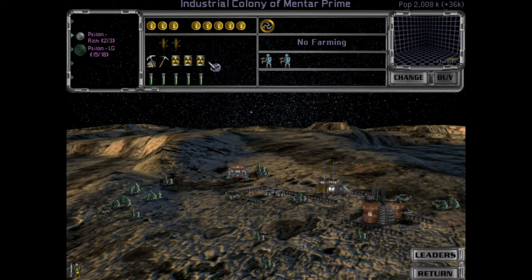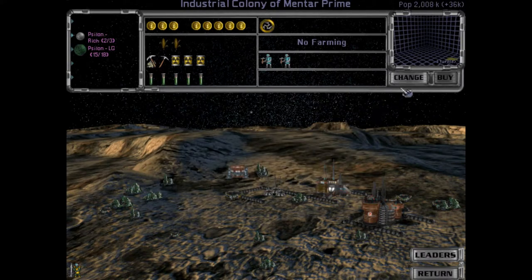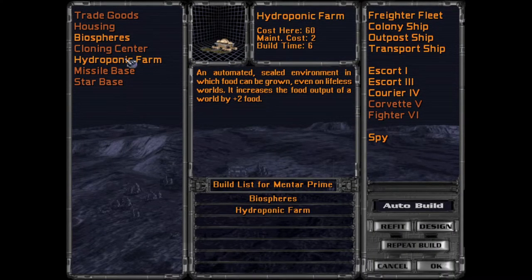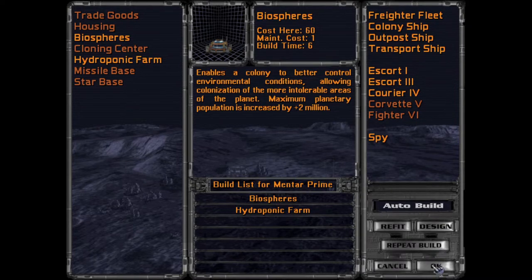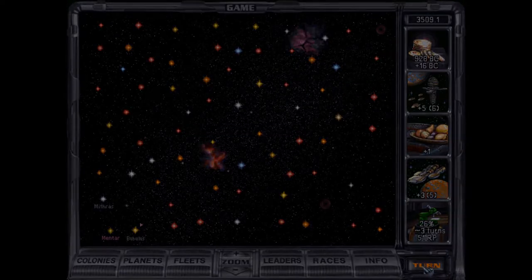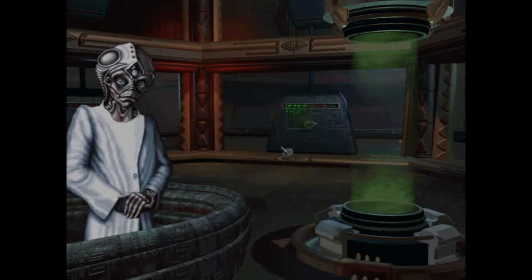Finish the barracks, and you see this planet's getting hit with pollution hard. So what we'll do is go ahead and build some biospheres, and let's put a hydroponic farm. The reason is, first off, it's a small planet, but it also takes some of the load off of our main planet, so we don't have to have everybody farming and shipping food out. Okay. All right.